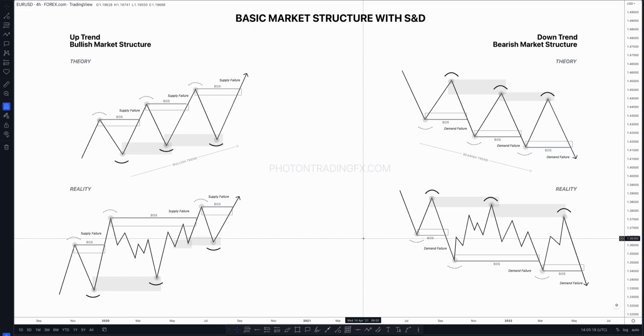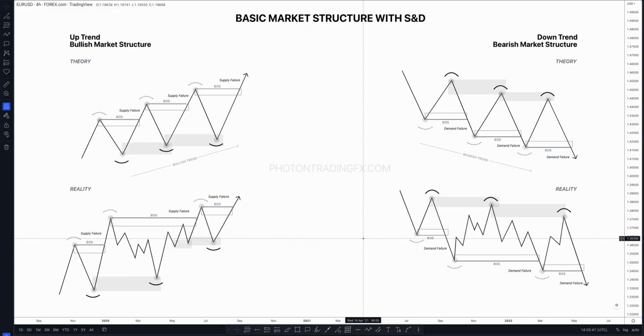basically they'll draw on their zone, they understand the entry model, they'll see price come into the zone, they'll see the entry model present itself, they'll take the trade, and then they wonder why they're taking lots and lots of losses and just getting thrown around. And really it comes back to is that it's not just as simple as identifying, let's say, a zone that broke some structure, drawing on your zone, waiting for price to hit it, come back into it, and then just looking for your entry model.